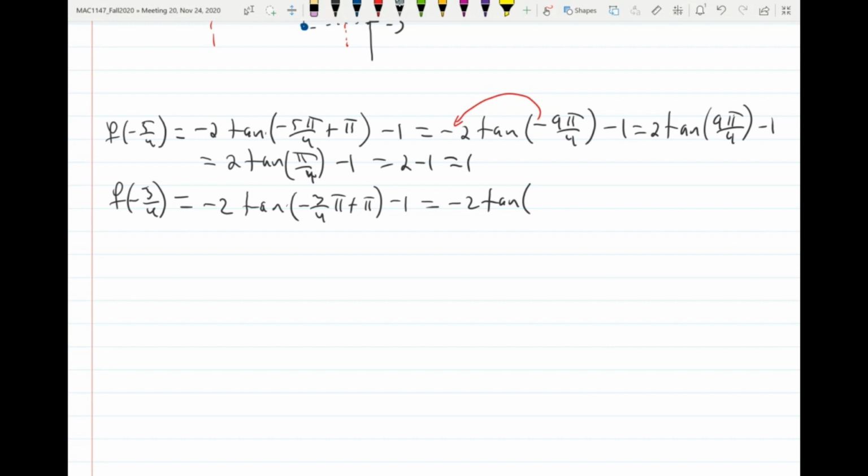Okay, you guys should be complaining. When I add pi, that's -5 plus 4 pi, so this will be -π/4. Okay, then the minus goes out, so this is 2 tangent pi/4. The value did not change, but the calculation was wrong. This here is -π/4, it's not pi/4. Okay, let me just leave it like that. Then 1. Then here we're going to get pi/4 positive, because -3π/4 plus pi is pi/4. And then we get here -2 times 1 minus 1, so that's -3, as expected.